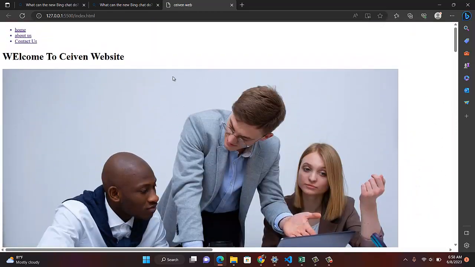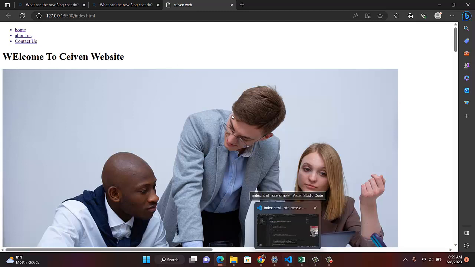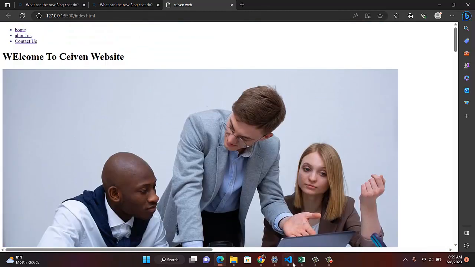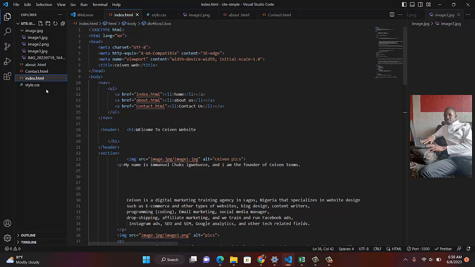It's as simple as ABC. I did it this way because I want to teach you something that you won't forget, okay? You see that the color didn't apply. It's supposed to be red everywhere, but there's no red. Why did it fail to apply? Simply because if you come to our index.html and scroll down, there is no linkage of CSS. CSS is external, so it's supposed to be linked to your index for it to work.